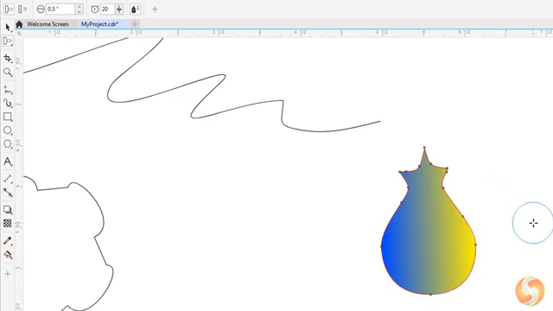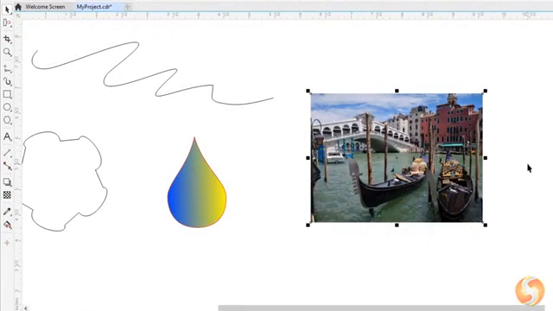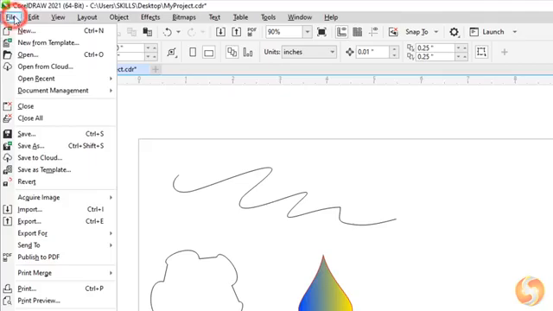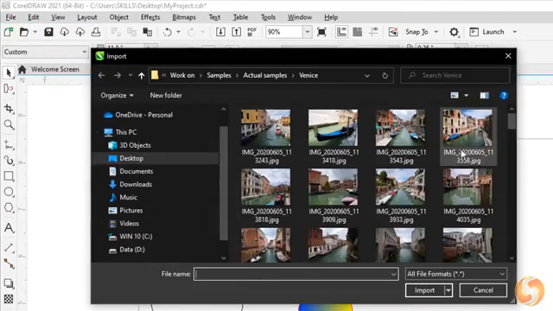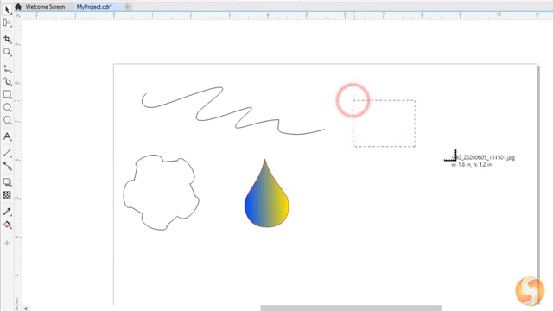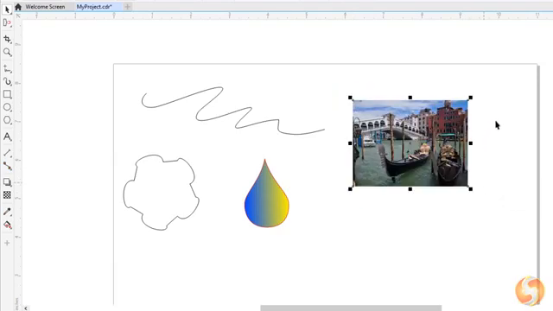Always use Ctrl or Command and Z to undo any action if you need. Let's see how to work with images. In respect to vectors, these are pixel-rendered objects that may lose quality if you reduce their size or edit these deeply. To import one, go to File, Import, and browse for it. Then click and drag on the document to fix its correct size with the help of CorelDraw.